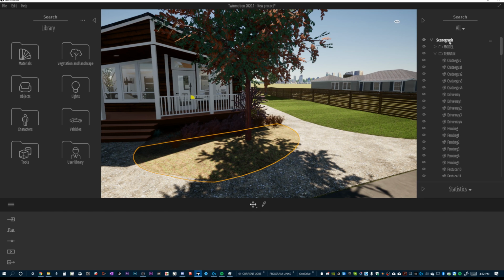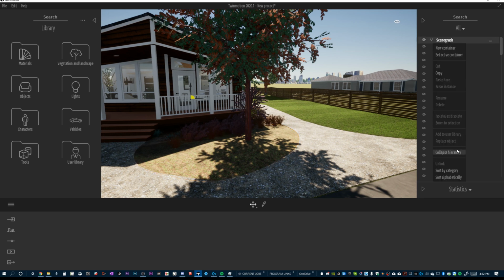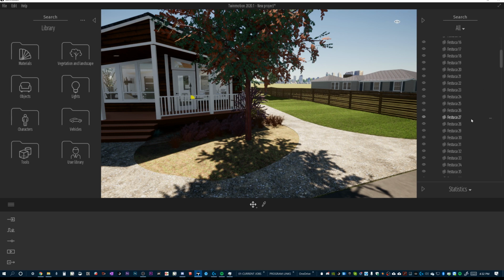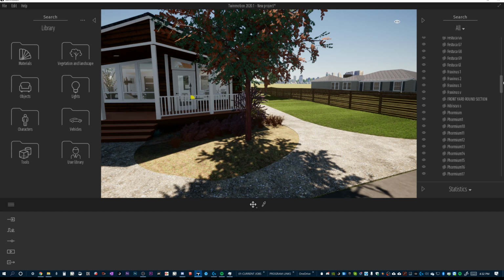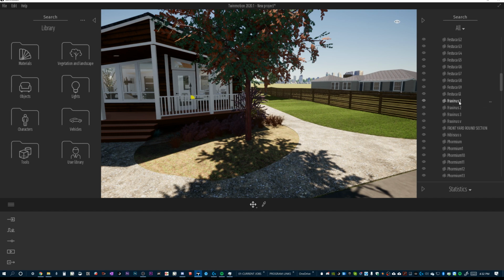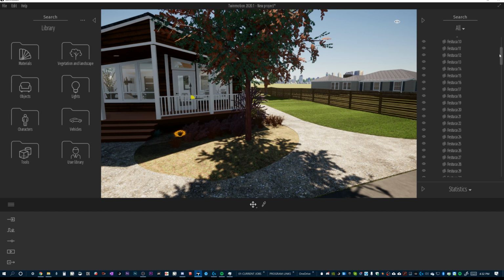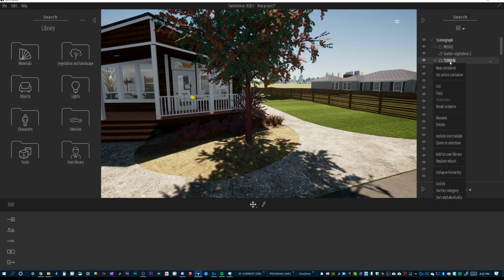And a couple things you can do here. You can collapse all hierarchy, and you can also sort alphabetically. And immediately what that will do is in my terrain, you can see I'm going to get that front lawn area right there. Boom. And over time, as I go through this, if I wanted to keep the Festuca plants in here, I'll end up just clicking on my terrain container.